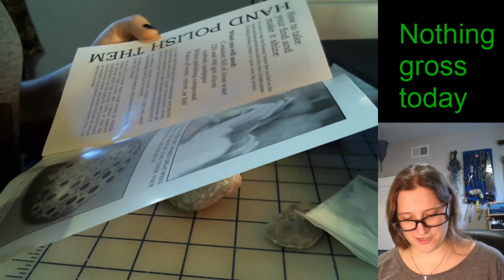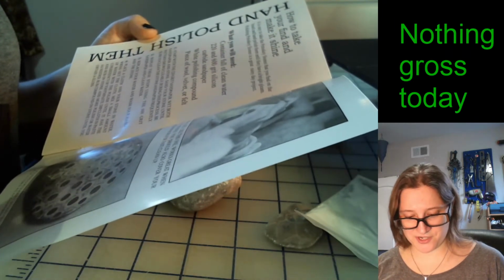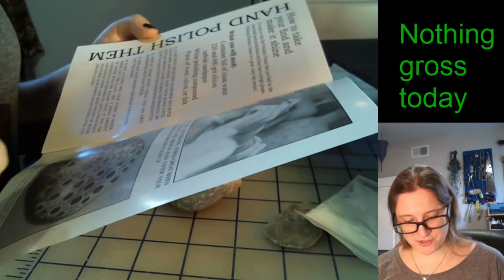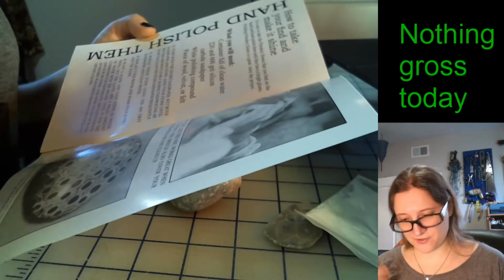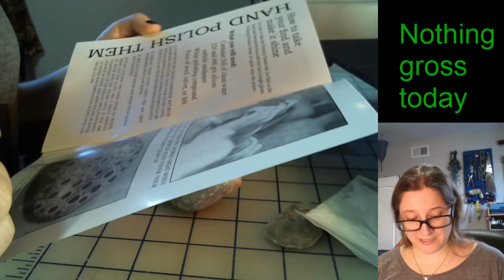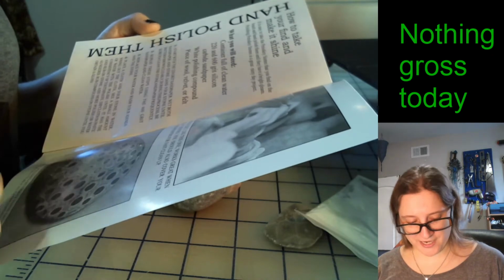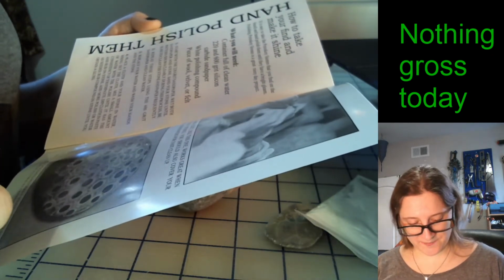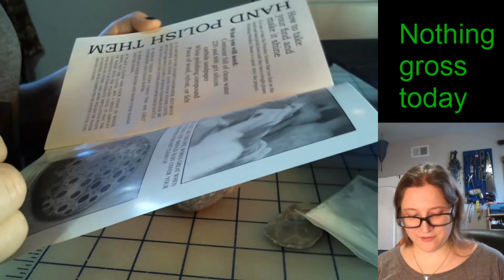Start with a 220 grit sandpaper, wet both the sandpaper and the stone, sand your stone until the pattern shows clearly. During this process, be sure to clean the stone and paper frequently, so you want to get it in your bucket. Repeat these steps using the 600 grit sandpaper and clean water. Replace your water, wash your hands and the stone. Okay, so get all the schmutz off. Place a cloth in your stone in water, wring out the cloth.